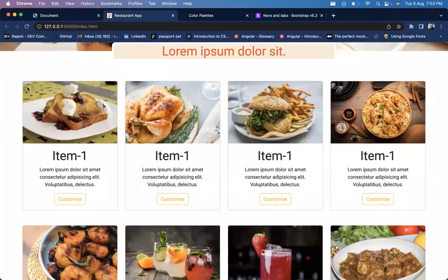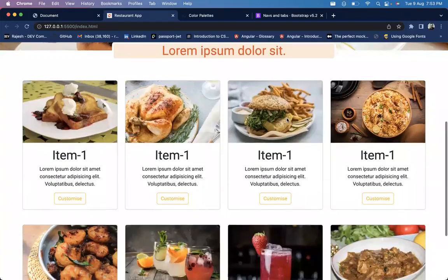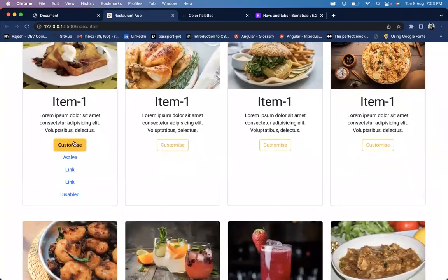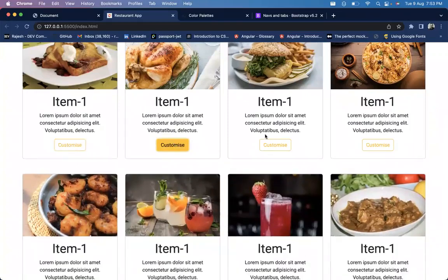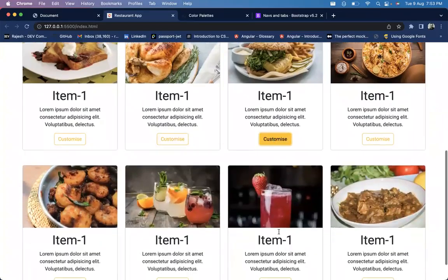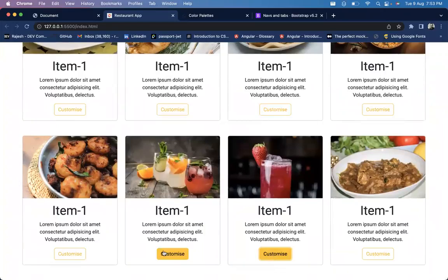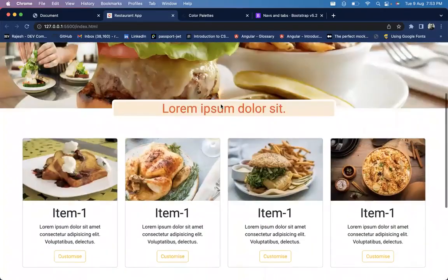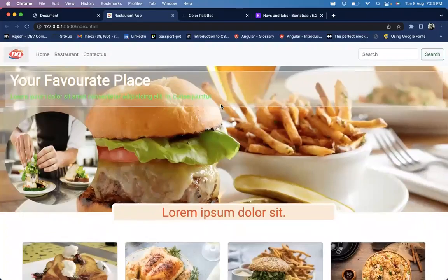Now you can see each card has the same height. The image inside of the card is also the same height. And whenever we click on this, only that card is expanding and collapsing, but not the remaining ones. See here, only this content is expanding. Okay, so the main part is also completed.